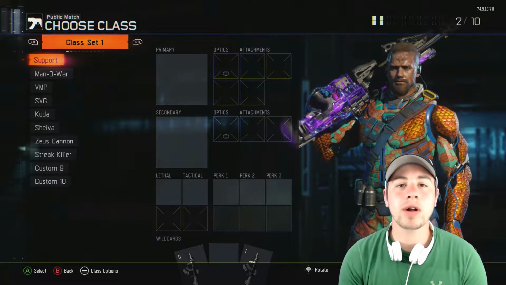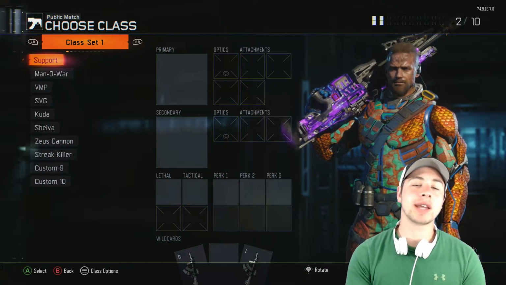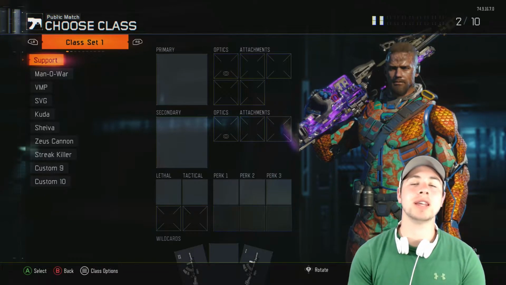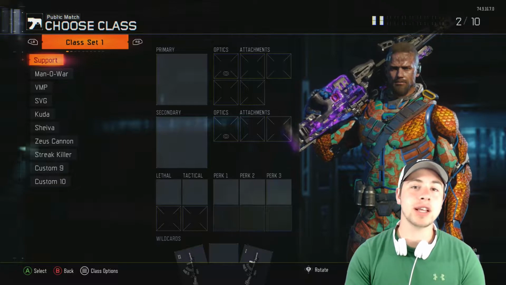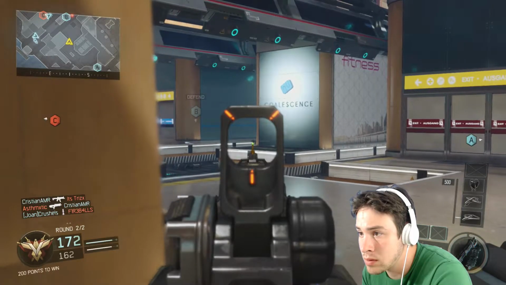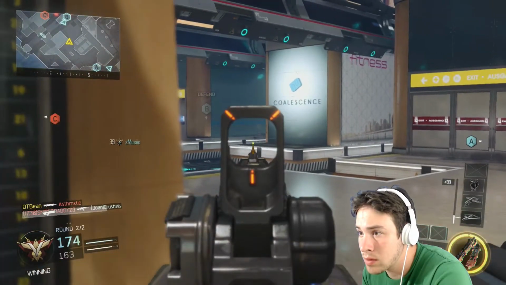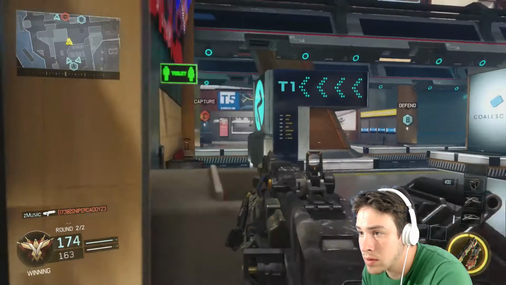Alright guys, so this support class is a little bit different than most classes you've used in Black Ops 3. If you're a run and gun kind of guy, run off the walls and jump, this might not be your kind of class, but if you get used to it, it is one of the most dominant classes that I've ever used. It's good for both eliminating enemy score streaks and also getting your own score streaks. It is a support class though, so it requires you to hold down lanes, hold down objectives for your team, and it makes a big difference in winning those objective games for your squad.